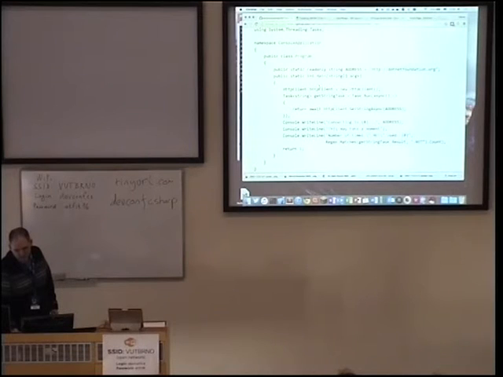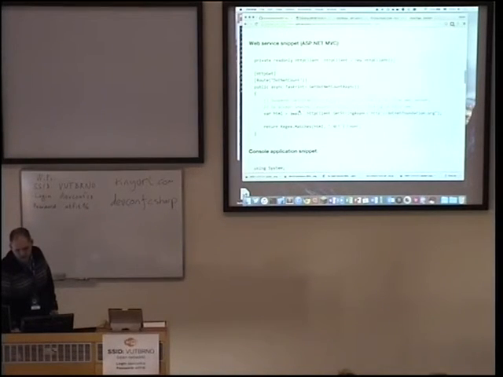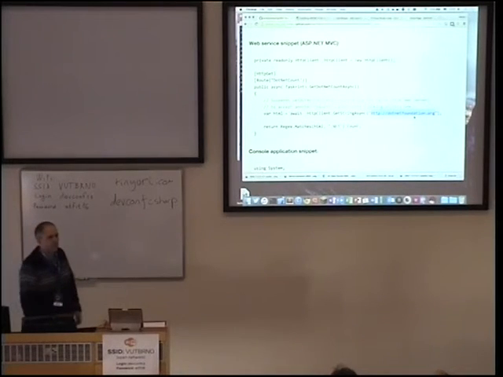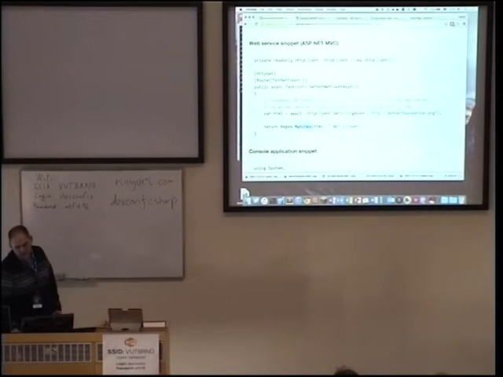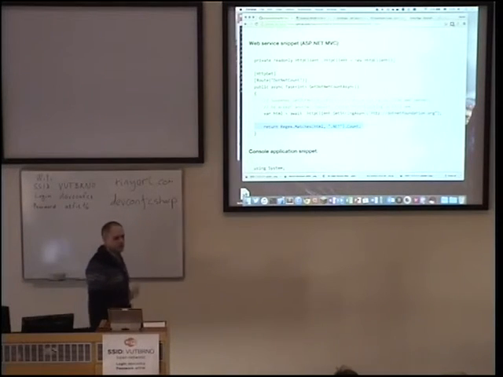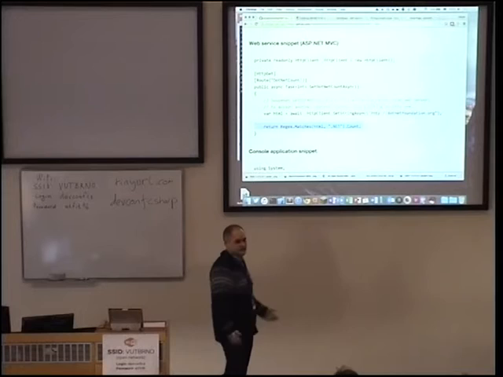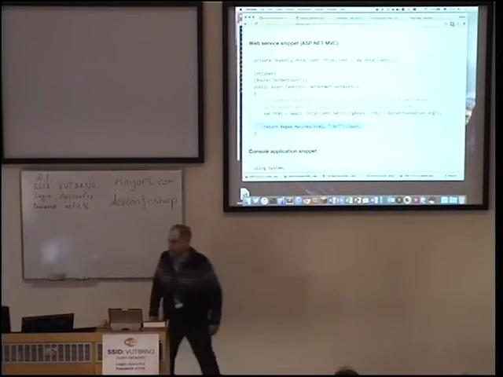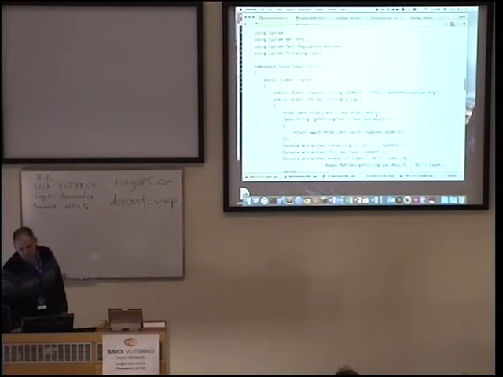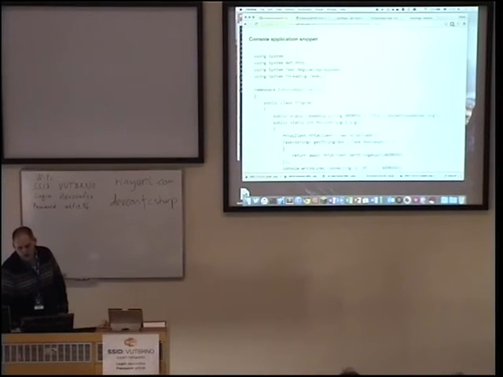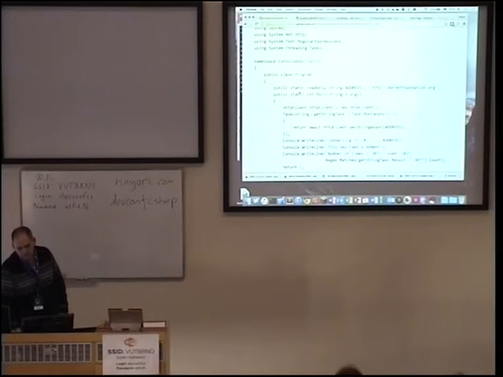Here we have an example where I'm calling HttpClient and I'm running a task. I'll show you this syntax here. I'm doing await HttpClient GetStringAsync and returning the contents of that web page as a string. And then I'm doing a regex match on the HTML, counting how many times it finds the word .NET in the .NET Foundation web page. That's an example of a console application version of it.